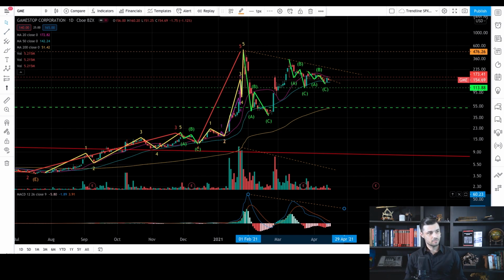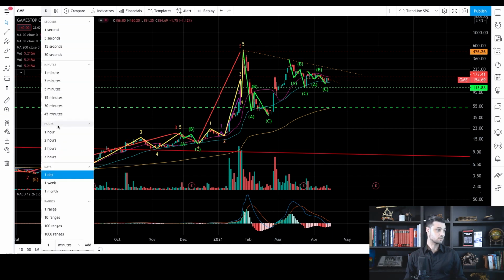So this is telling me that we are still in the same momentum as we were when we arrived here, which is bullish. So of course, doesn't mean that on a short term, we won't see, for example, Gamestop going to 110. It just means that if we go to 110, there's going to be a lot of buyers because we are still in this bullish stance. That's why on the longer term, I am bullish.